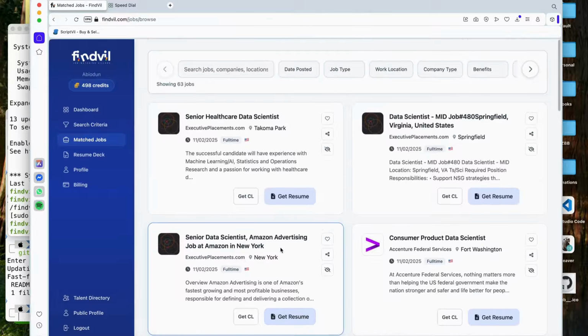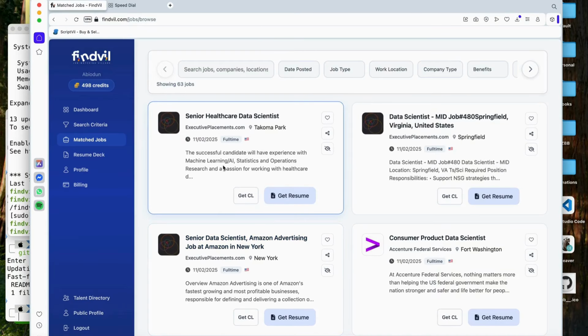Instead of spending hours trying to tailor a resume to each job that you may have spent another 12 hours to find, this saves you time, so you can use it for something that is more important to you. Spend time with family, sleep if you so wish. So AI-powered automation continues to search for jobs for you while you're sleeping. And that is it. I guess we are done. We searched for 63 jobs.